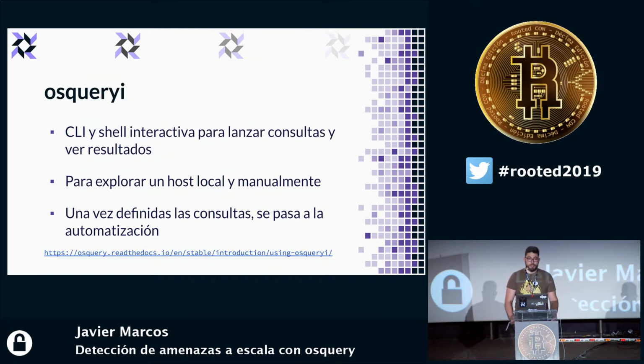Once having done this small introduction on osquery, the philosophical approach, we have here the first part, which is the command line interface, osqueryi. osqueryi is the client on which you can execute local queries and see the results.